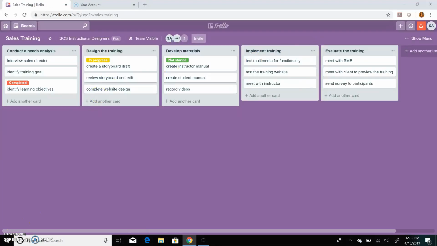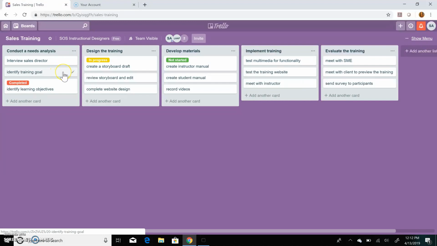So you could go ahead and add checklists to the rest of your cards or wherever you deem them necessary. In terms of when there's only one person working on a card, you may not need to add checklists, but checklists are really handy when you have 2 or more people working on a given card. So you can assign checklists to different individuals. Next, let's look at assigning due dates to cards.